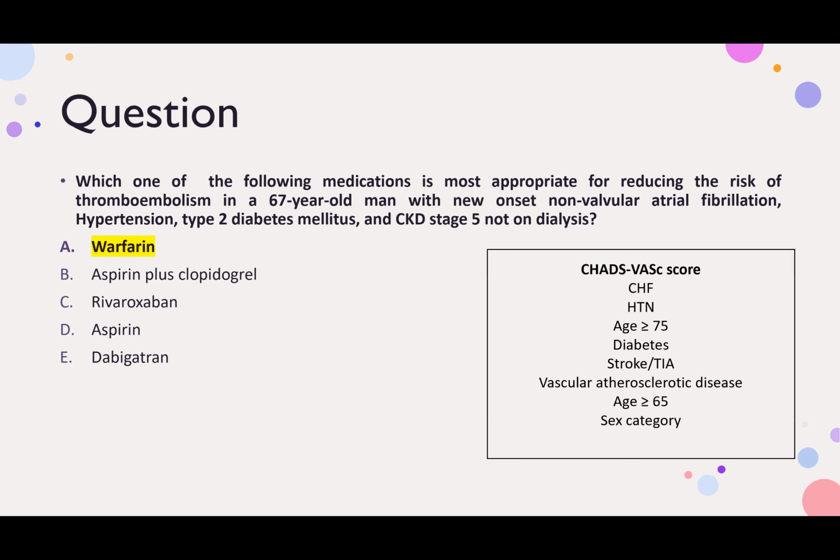Okay, we'll move with the answer. The answer is warfarin. Why? Although we know this is non-valvular AFib, it's well known that in non-valvular AFib, it's preferred to use DOAC, direct acting anticoagulant, such as rivaroxaban, dabigatran, apixaban, and edoxaban. Why do we use warfarin in this patient? Because this patient has CKD stage 5, which means the GFR is below 15, right? So if the GFR is below 15 and the patient has non-valvular AFib, the recommendation is to use warfarin. It's much more preferred. We don't have clinical trials on those patients with GFR below 15 and used rivaroxaban or direct oral anticoagulant.